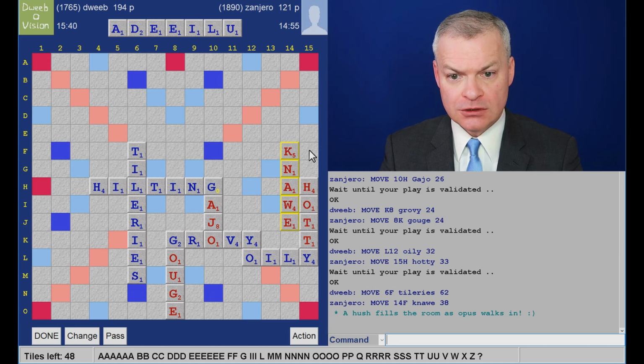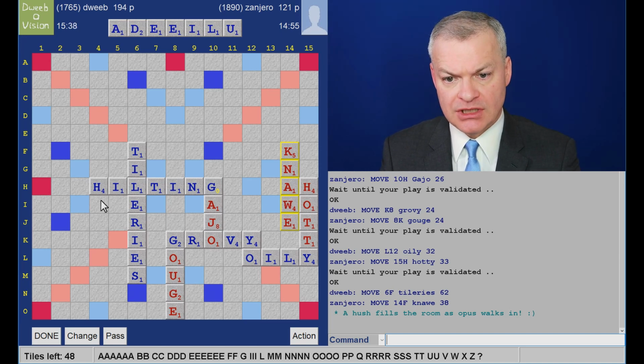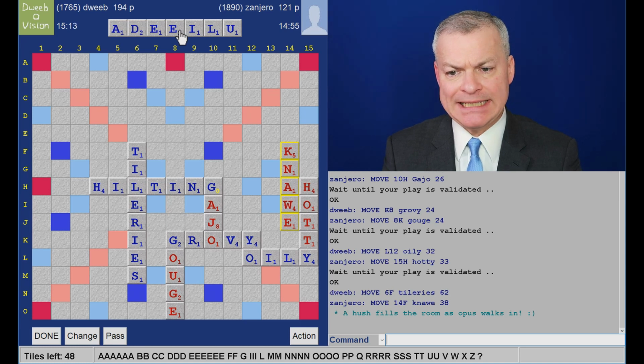I do have Hauled in column 4, which has some merit. Well, mainly that it takes out the H as a floater. Not so good is the rack leave, I and E, vulnerable to duplicates, although the I's relatively depleted. I don't have to take out that H. What I'm really looking to do is to sort the rack out. So a play of EAU would do that. Or AUE. Can't get that to score very much underneath oily.